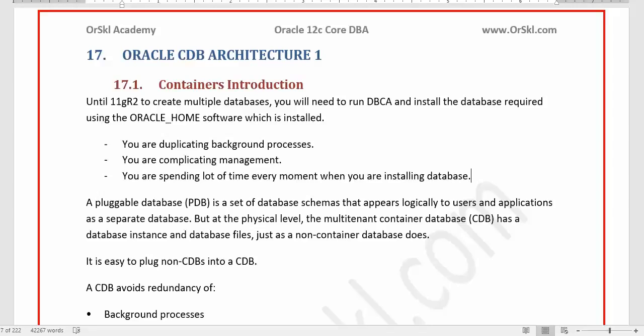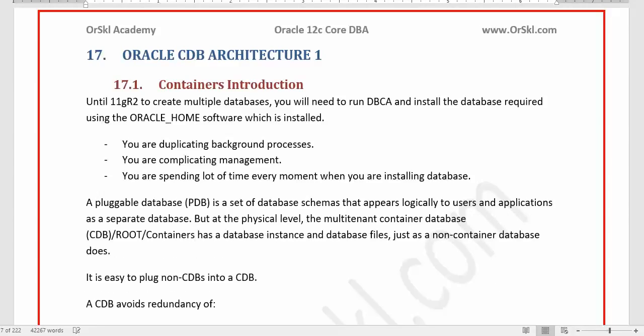So now, as an overview, if I have to summarize the containers introduction, there will be one database that you are going to install. We are going to call that a container, or CDB, or root container.